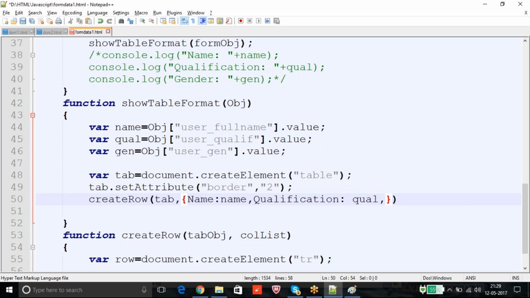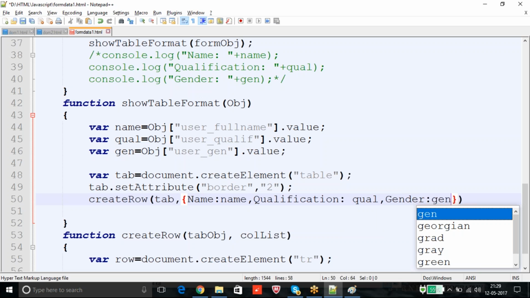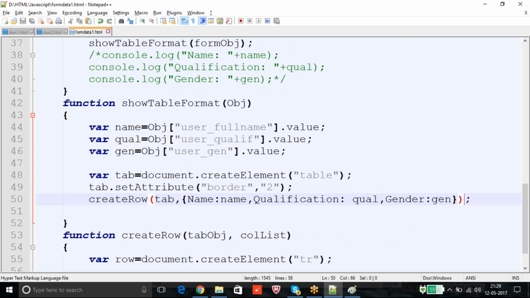Next, gender. So which is a literal? This one is a literal. This literal is going to be an argument to the column list. So the list of columns here we are going to specify for this. Create rows. Okay. Make the function as create rows.